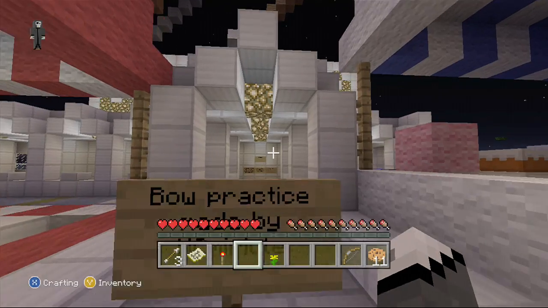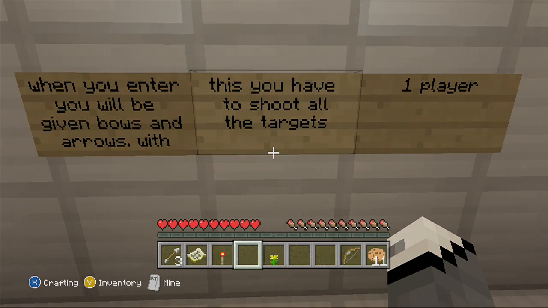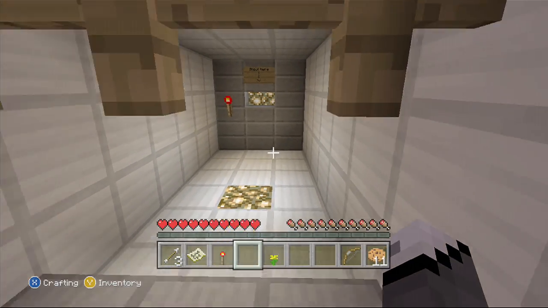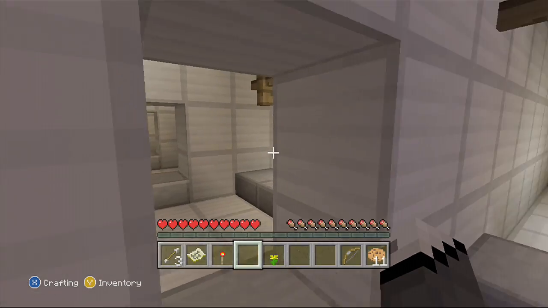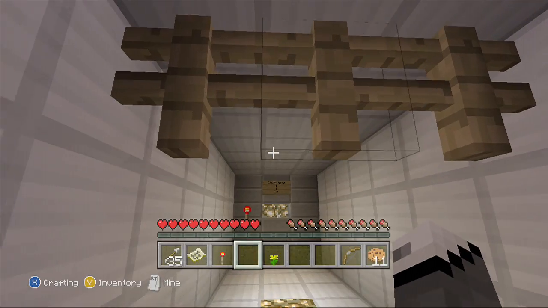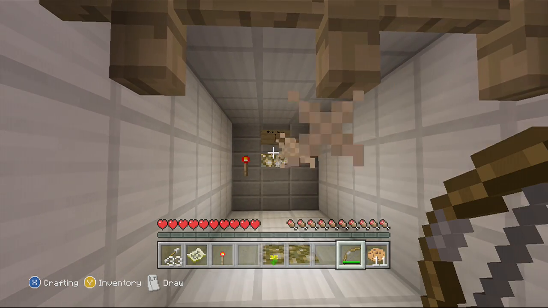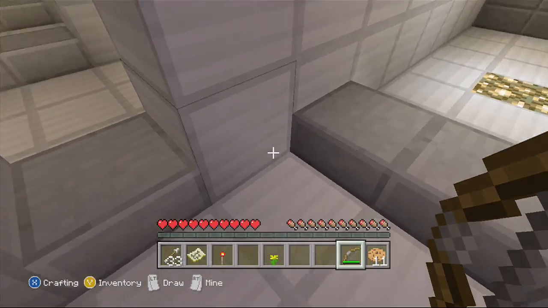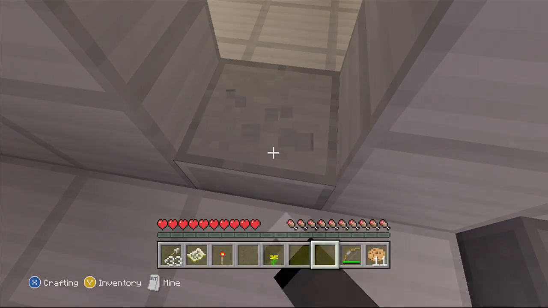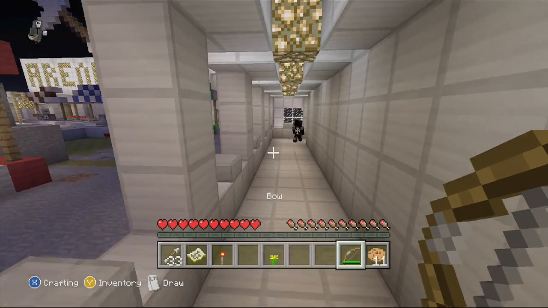Okay, bow practice. Made by MC Miracle. Okay. Rules. When you enter, you'll be given bows and arrows. With this, you have to shoot all the targets. One player. Again, another one player one, huh? Okay. Shoot here. Well, how do we... Hey! Oh, there's bows and arrows up here. Okay, we hit that. Maybe we're supposed to start the other way? I don't think so. Maybe it's a progressive redstone that... Oh, maybe you might have to hit both sides.